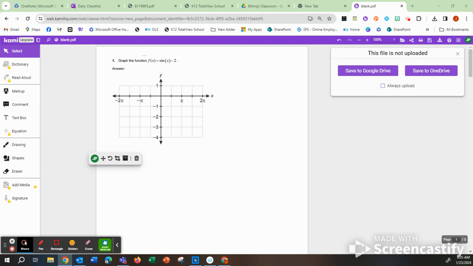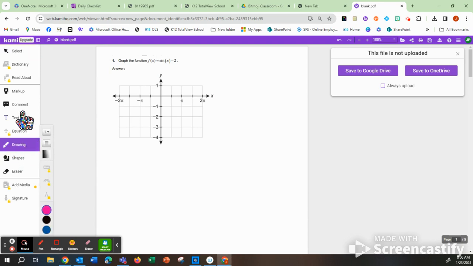And I'm just going to talk briefly about each one of these problems, maybe give you some insight. On number 1, they are asking you to graph the function, so I would suggest that you start by figuring out what your A, your B, and your C are. Then from there, you need to figure out what your period is. And then remember, for the period, you've got to use your formula 2 pi over b.